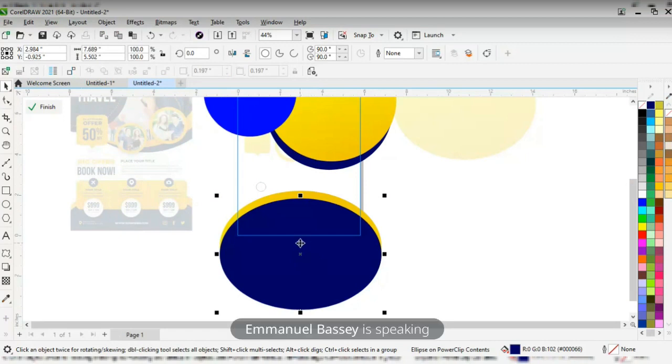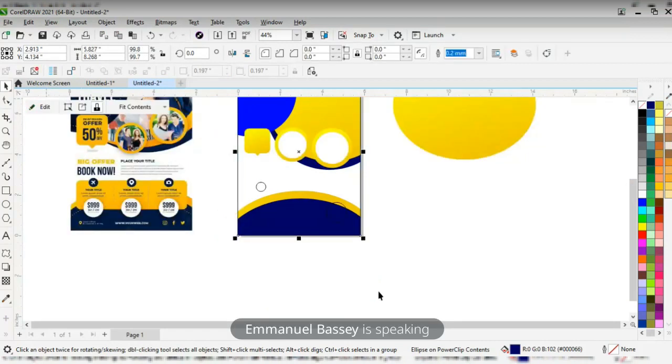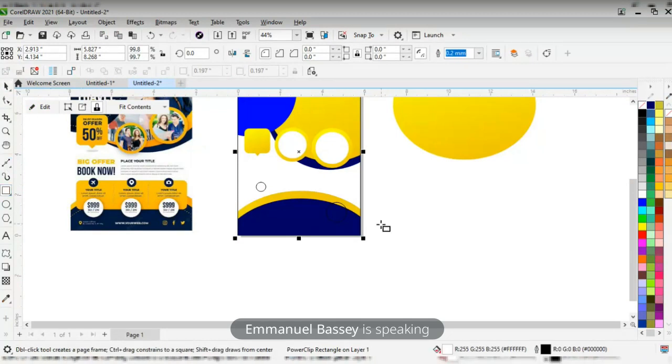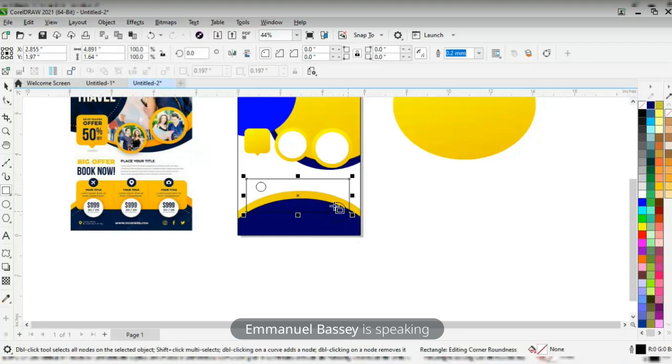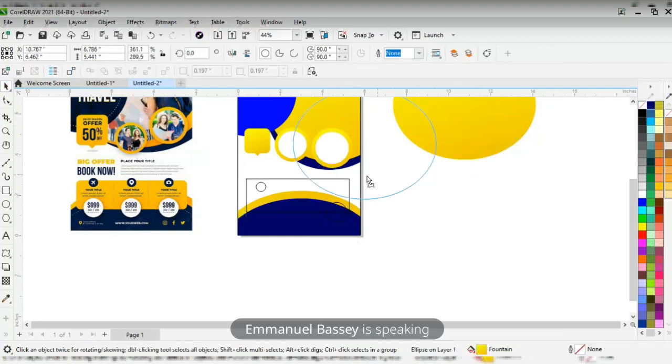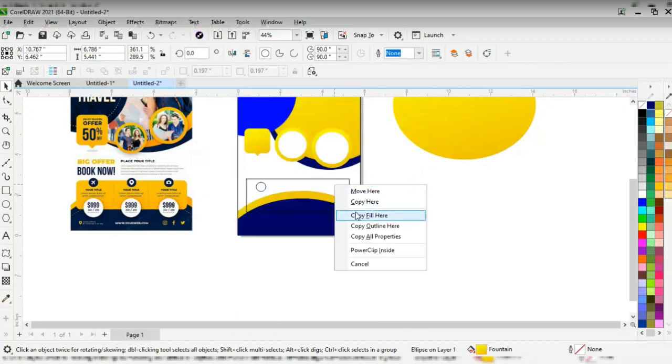So what else do I need to do? I'll now come to this outer part of it, click the rectangle and draw it over it. Yeah, I'll draw it over it. When I'm done, I'll drag the color and fill it. Copy fill color.